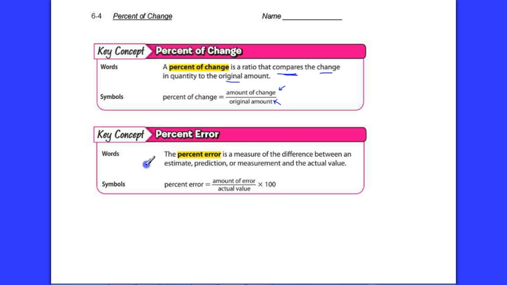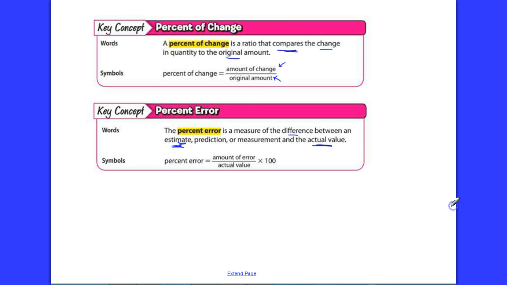And then the percent of error is basically the same thing. This would be the type of thing where if you make a guess that something is going to happen at a certain time, and you miss it by, you go over like a minute or you go under it a minute, you can calculate what was the percent of error, and you do that by measuring the difference between the estimate. Here it says the percent of error is a measure of the difference between the estimate or prediction and the actual value. And that'll make more sense when we look at the context of some questions.